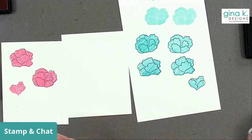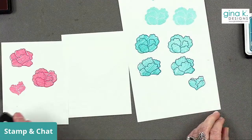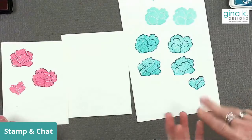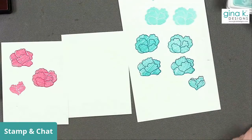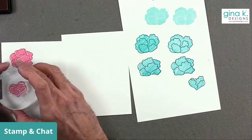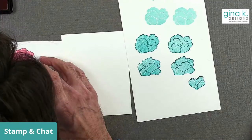Nice. Okay. Sea glass cardstock should be back in this week. If some of those colors are out of stock, like sea glass, coral reef, lucky clover, and tranquil teal, we just got a huge shipment of all of those in because they're kit colors. A lot of times people like to buy more of those colors once they've tried them. Tom has to cut it because it comes big, and he's got to do all the cutting.